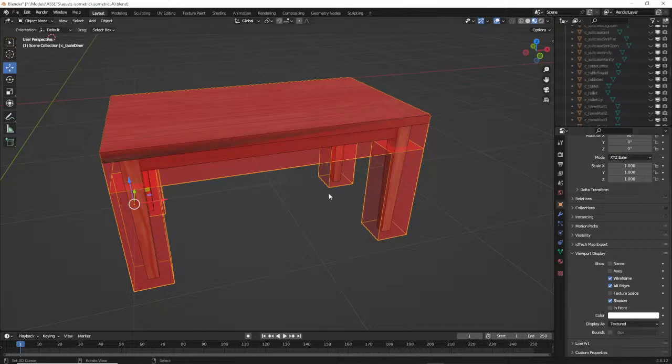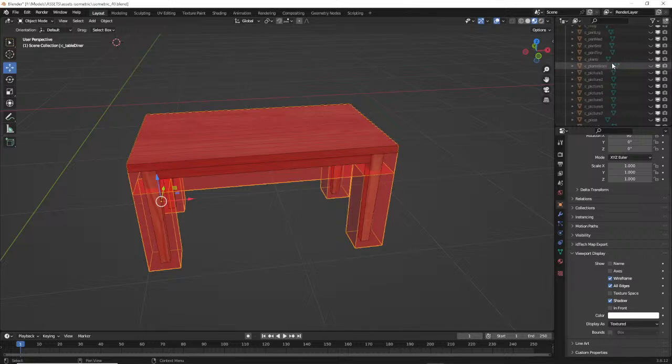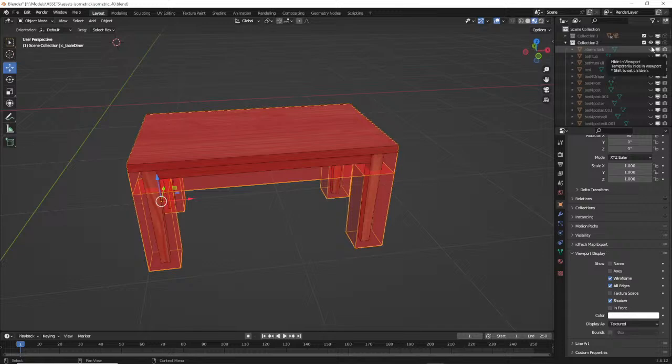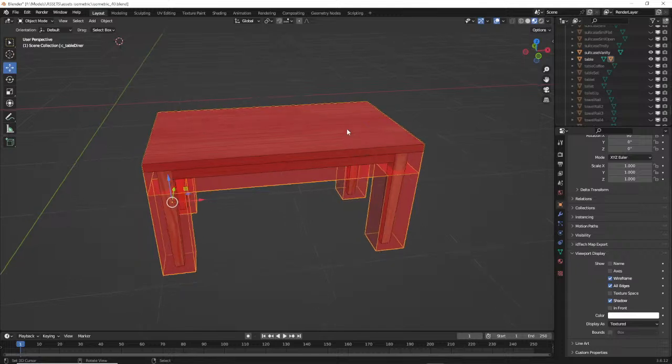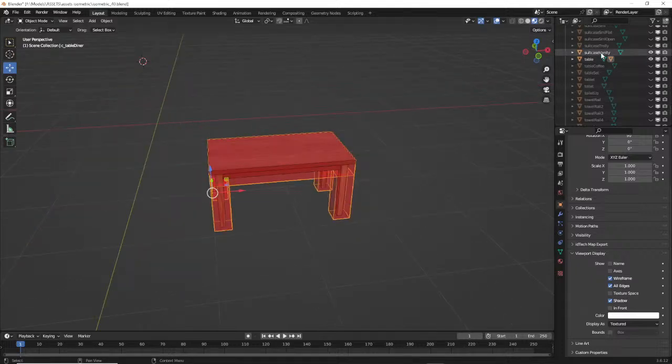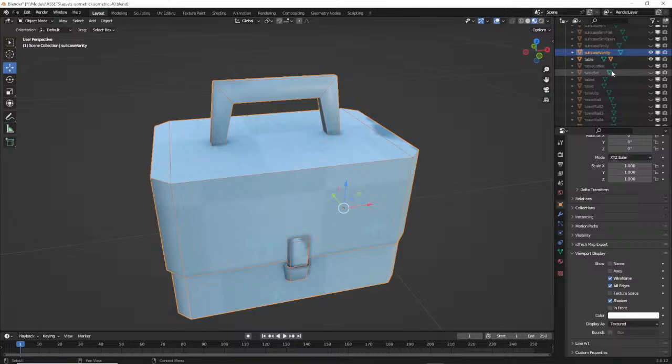But this is just so that, right, so that one's been done, so it's now in textured mode. So the others, that's that one. So what's that one? Vanity box.